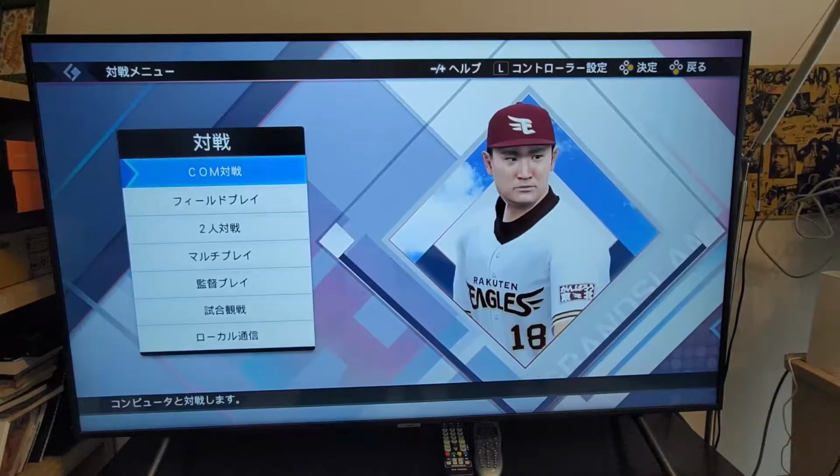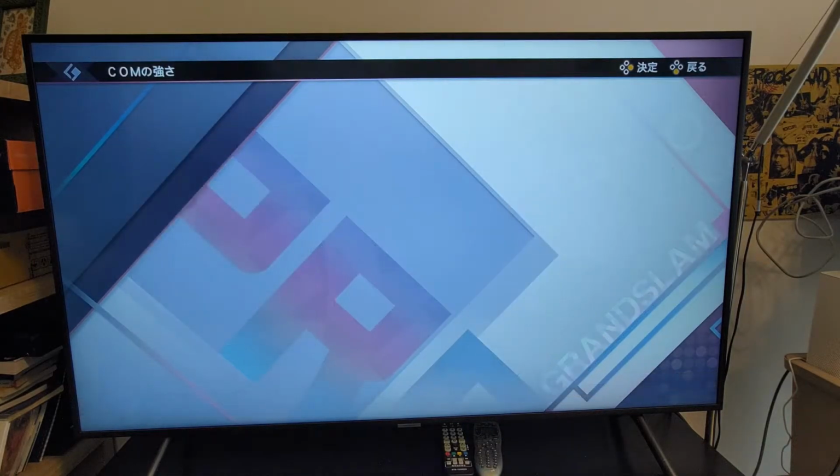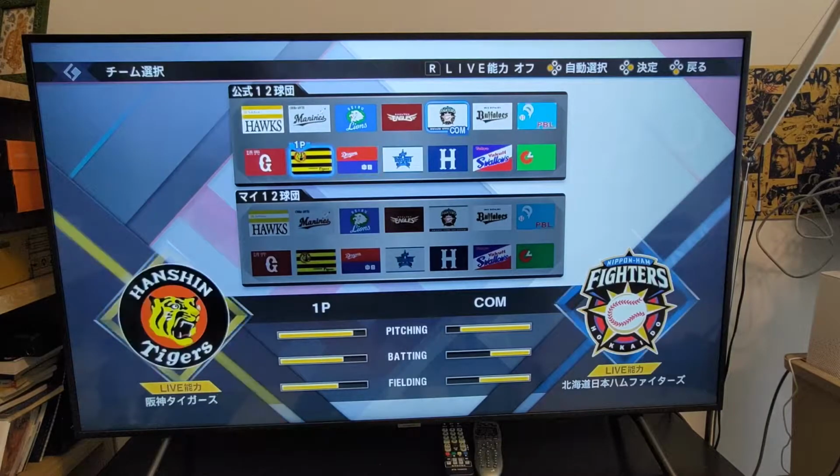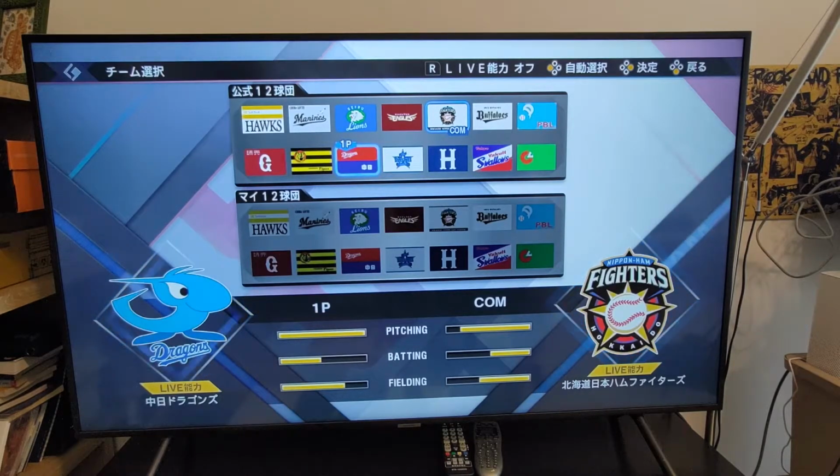Okay, so let's talk about some of the pros and cons of this game. Well, I'll start the game first and let's talk about it. Hey, look at that, that's Tanaka, cool. The realism of the visual design, the graphics, yeah, it looks really good, as long as there are players that are actually in it.